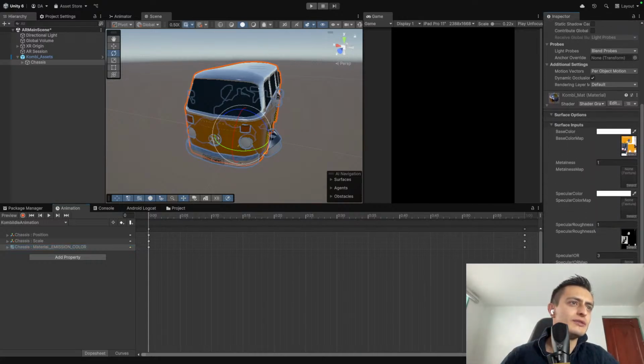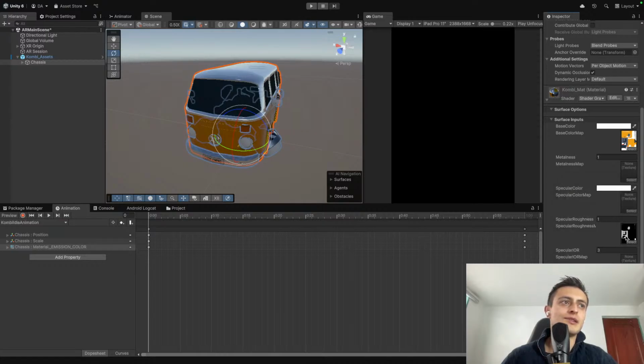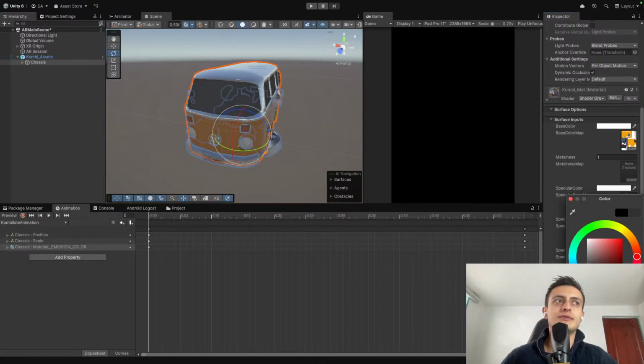The emission color needs to be this one by default. I wanted to move this one like this, but maybe I have to just, there you go. So maybe something yellow. No, it doesn't look like what I want.